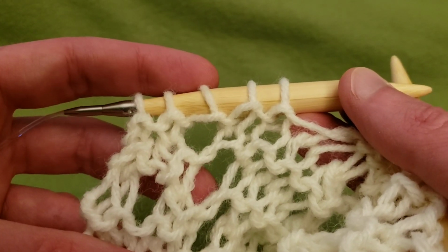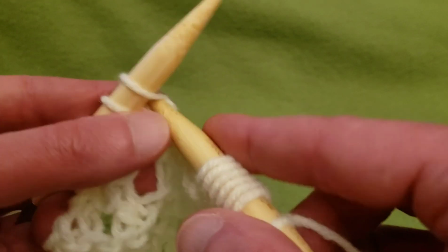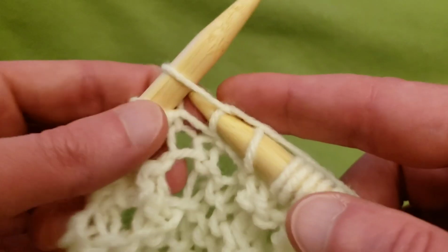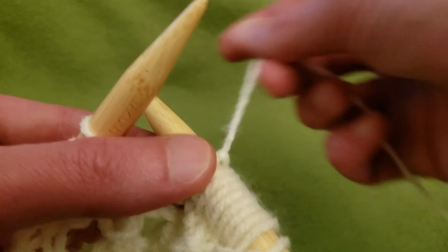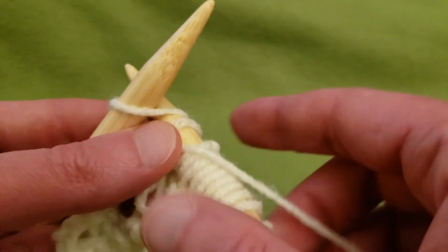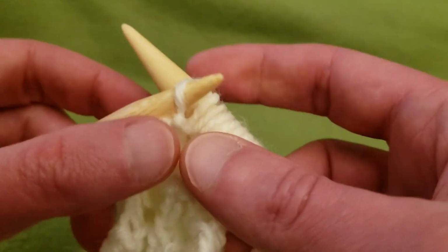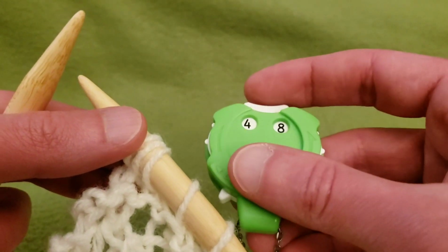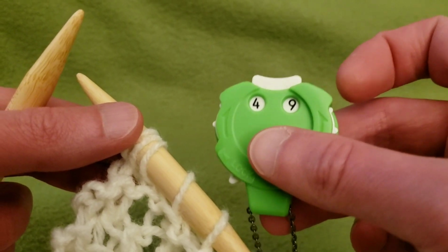Okay, and you know what? We could have this one continue on to the left. So knit 3, 1, 2, 3, yarn over, slip, knit, and pass. Okay, rock on. Okay, so that was row 48. So row 49, knit your way back. I'll meet back up with you for row 50.